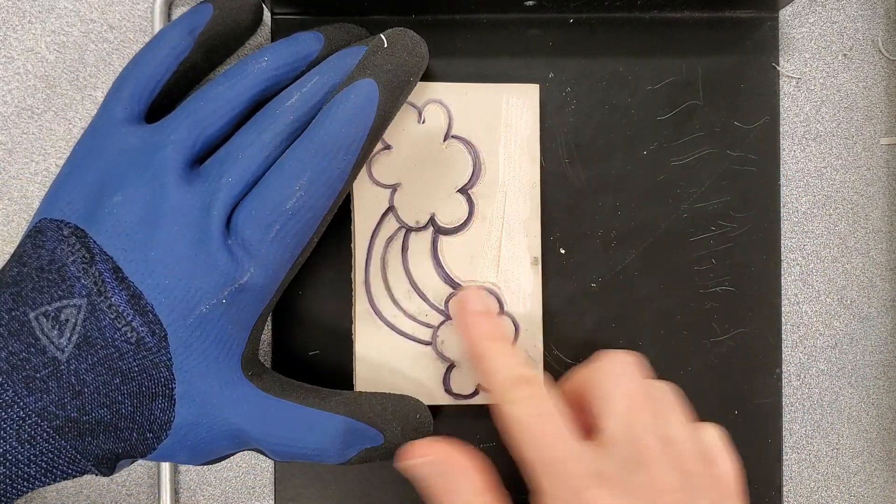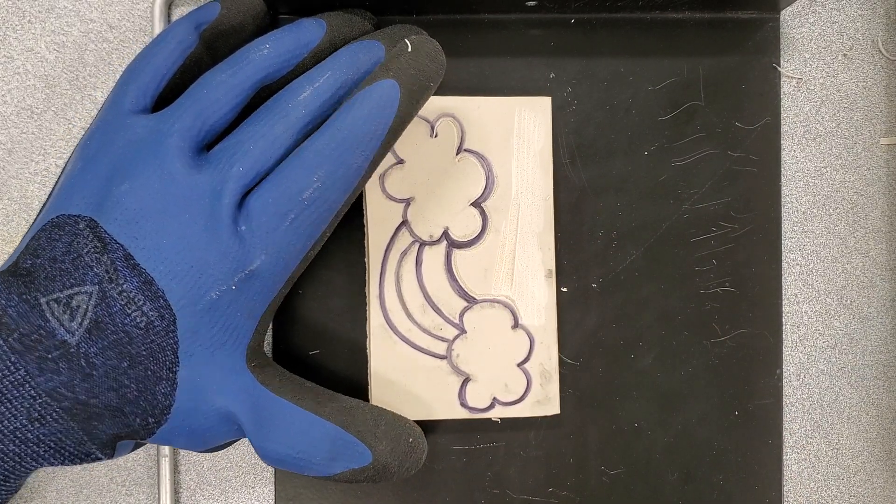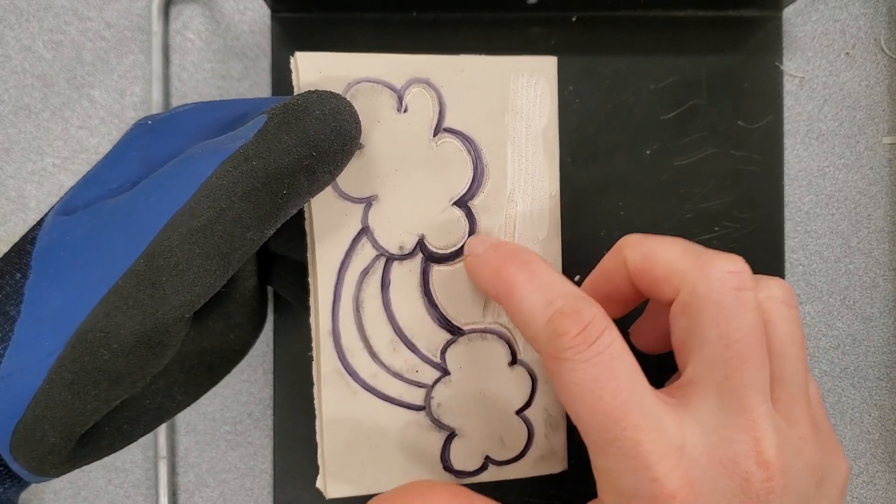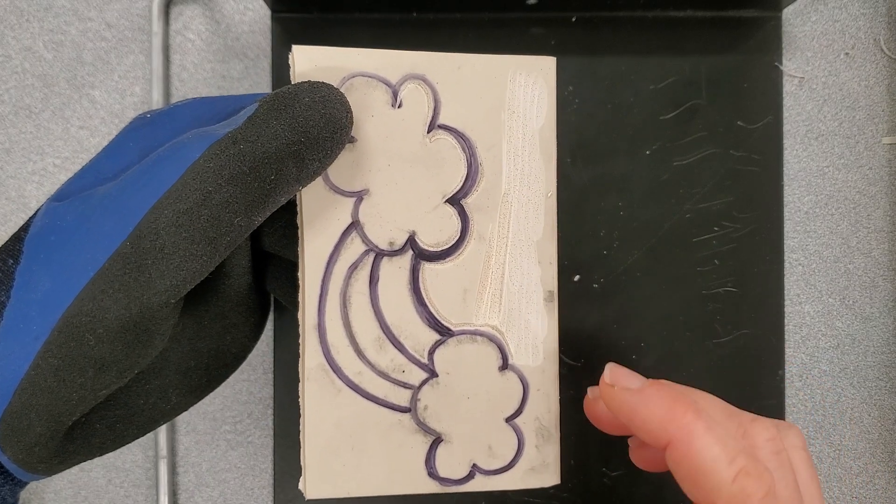So the goal is just to create marks in the surface of the rubber. Now the first thing you all are going to do with your stamp, and I did this already in Sharpie, you can do this in pen, but I made the width of my lines for my image a little bit thicker.